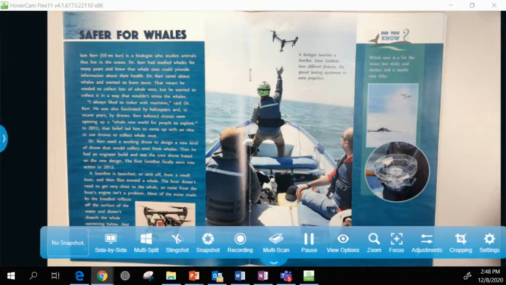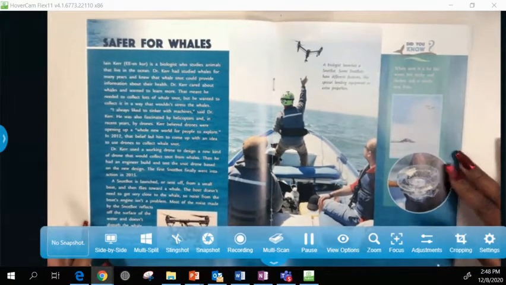Now, let me show you. I'm reading the section Safer for Whales from the book that we read on Wednesday, Drones and Whales Collecting Snot at Sea. This is on pages 8 and 9. So I'm going to read this section of the text, and from the title of the section, I think that it's going to be about how the SnotBot is safer to use when studying whales. While I'm reading, I'm going to be thinking about information or ideas that are repeated, specifically anything that shows me how the SnotBot is safer to use when studying whales.